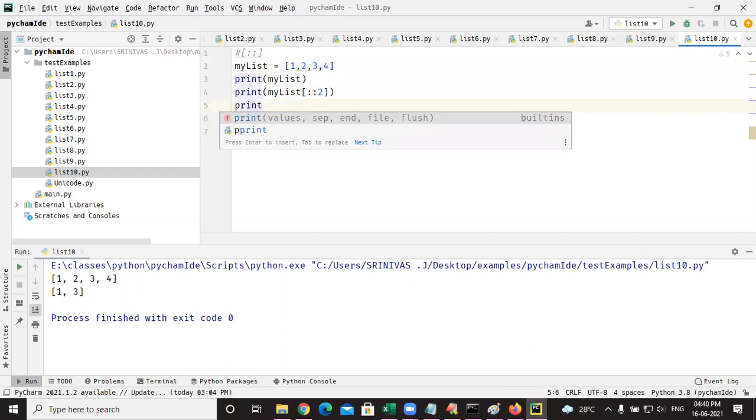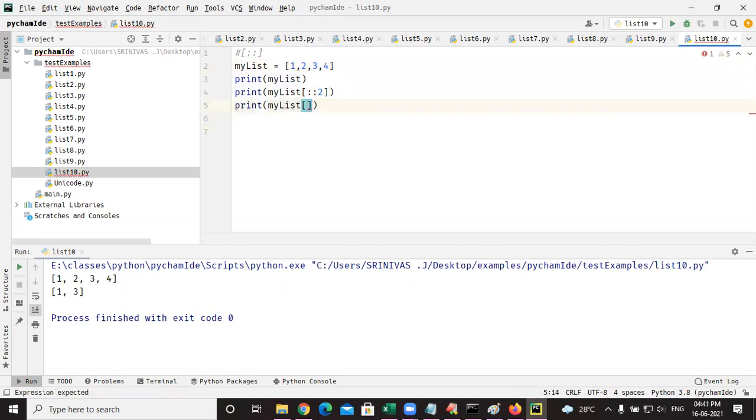Print my list with colon colon -3. What will the output be now?